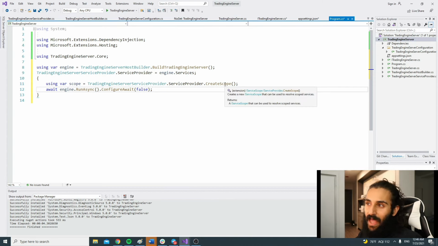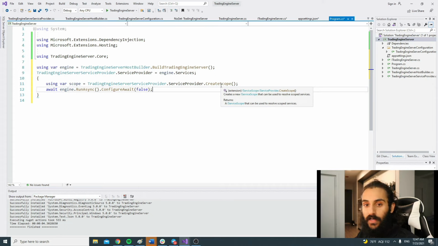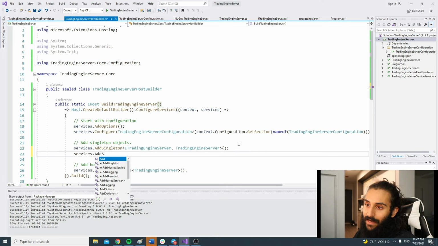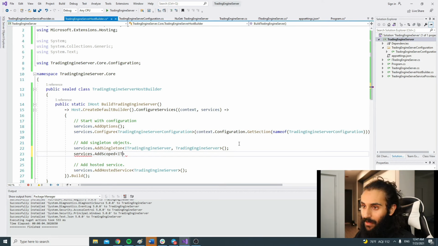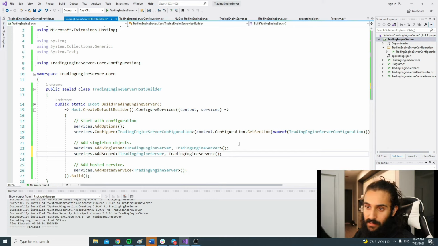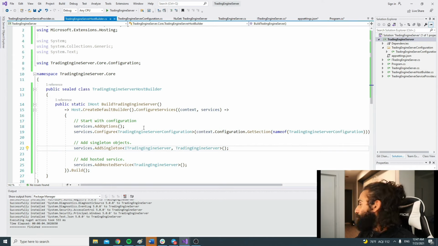Now, I don't suspect that I'm ever going to need to actually create a service that is scoped. I don't think I'll ever need to create that for this actual series, but I'm simply adding this here just for the sake of fullness. If I ever do decide to go in here and say, for example, services.AddScoped, a scoped service, right? So if I ever want to add, let's say, TradingEngineServer, for whatever reason, this is a scoped service and it's not a singleton service. Now I added a scoped service and I created a scope for the scoped service. Okay, but we're not going to be adding any scoped services. At least I don't think we are currently.